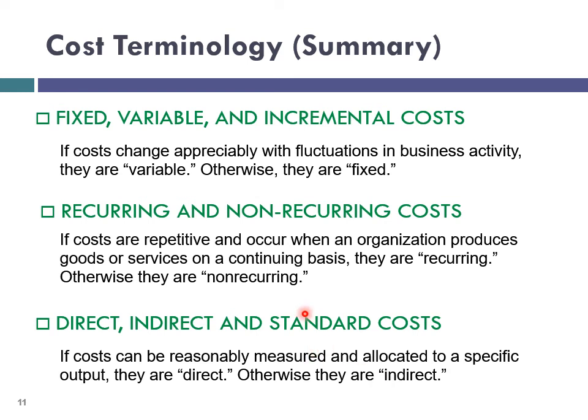In the standard cost, we said that in order to come up with the unit price before you carry out that activity, we calculate the standard cost. It includes the direct costs, direct material cost and direct labor cost, plus the overhead costs. But usually the overhead costs are subject to changes and fluctuations. I mean, the estimates can be wrong. There may be a variance and it can be realized in a different way. Also, we talked about the cash cost, sunk cost, opportunity cost, and life cycle costs. So this is the summary of the cost terminology.